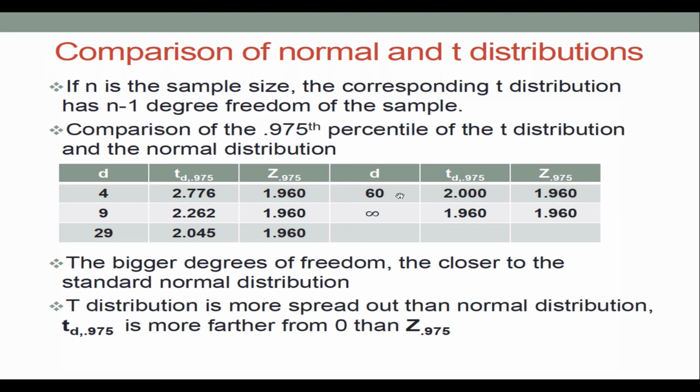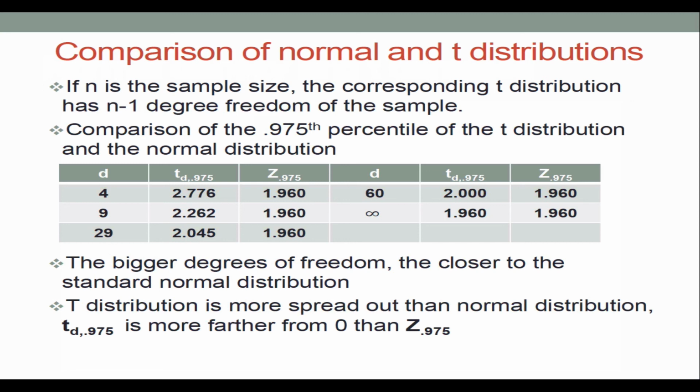When the degrees of freedom is 60, you can use the similar value. You can see the difference is quite small, right? 2 and 1.96. 1.96 is almost 2. It usually needs to be multiplied by the standard error, and the standard error is an even smaller number. So this is an approximation, and the difference is minor. Actually, when the degrees of freedom is 29, the sample size is 30, the t critical value is 2.045. Actually, it's already very close to the normal value.